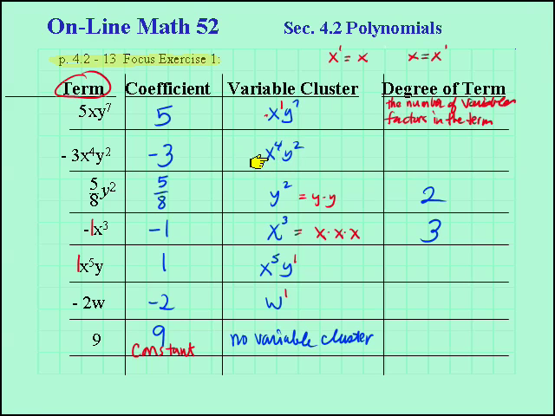There are 4 variable factors here and 2 more variable factors with the y. Now we can't combine that to a single x to a power or y to a power because they have different bases. But still, if we were to multiply this all out, we'd see x times x times x times x times y, and a total of 6 variable factors. So it's a matter simply of saying 4 plus 2 is 6. We have 6 variable factors. The degree is 6. Now, if you don't quite understand it, believe it and work with it. It's okay. Maybe you can ask some questions about it.